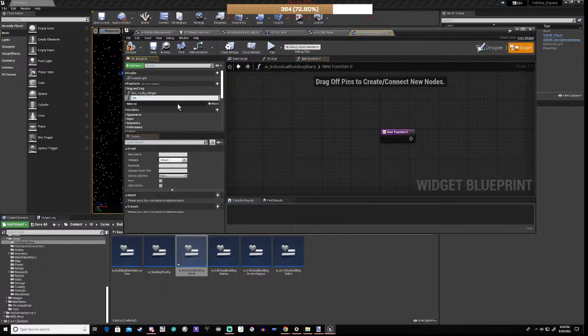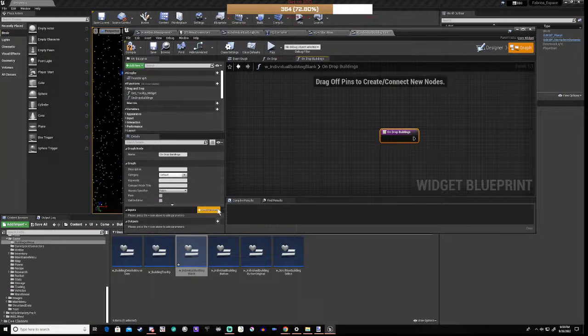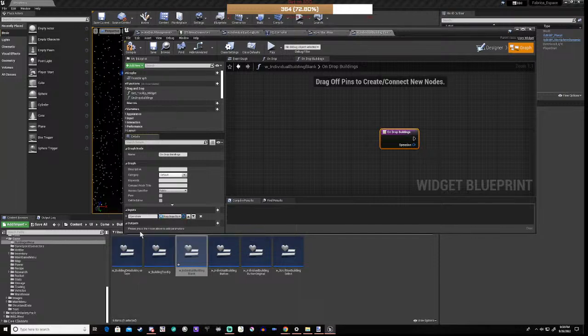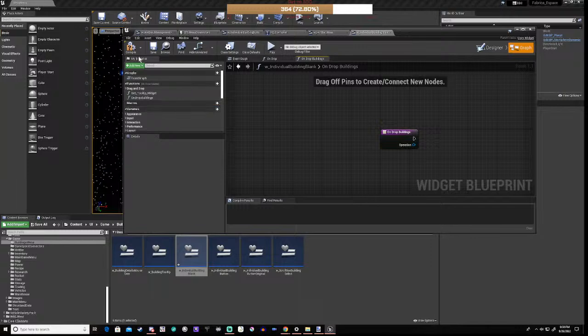and we're going to say on drop buildings. Then we're gonna add an input, and it's gonna be operation, and it's going to be an operation, drag drop operation, right?